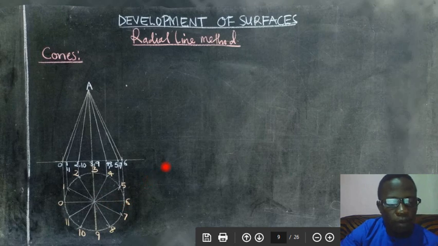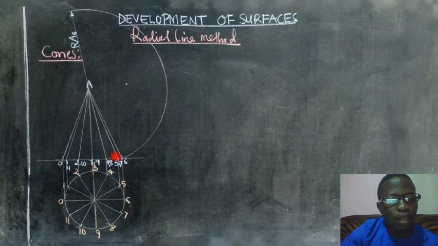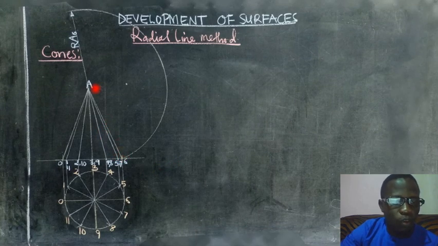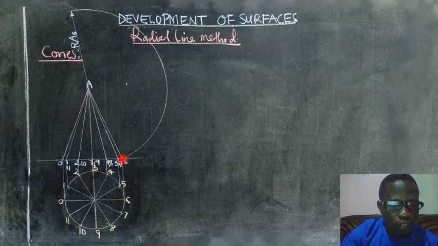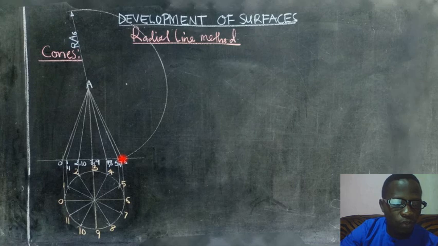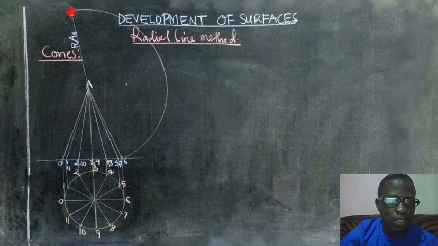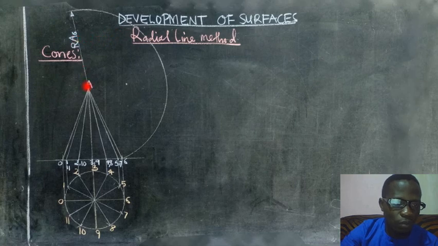Now how do we put the development? The first thing we do is to draw an arc using apex as the center and stretching the compass to one side of the cone itself that giving us the slanting edge as the radius for the development and then we make our arc as you can rightly see it there and I've tried to represent here that the radius of that arc is measured from A to 0.6.